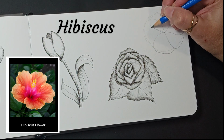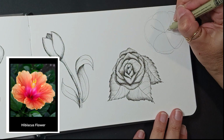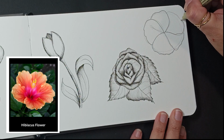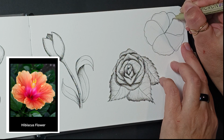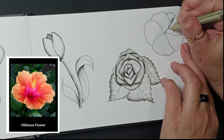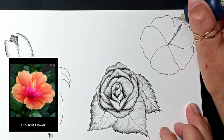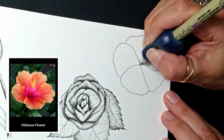Maybe in your area you call it a different name, or in your country it's a different name. But this flower is also fairly easy to do. Basically, you just make these shapes. Try to make them a little bit irregular, especially on the outer edge of the flower, because that's what makes it look like hibiscus.